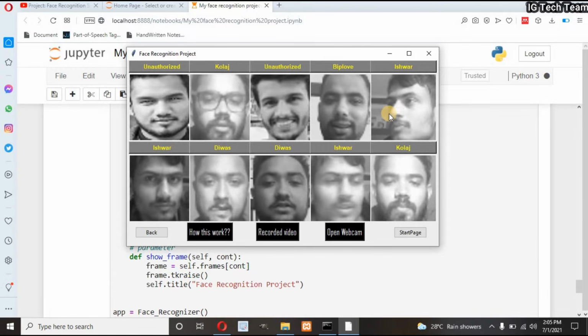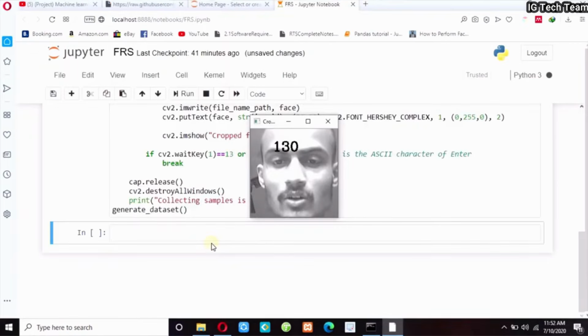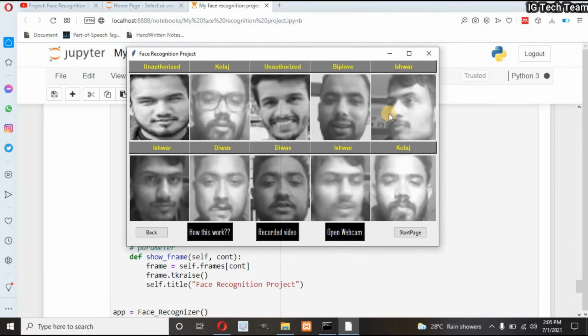But one important point I want to mention is that we have to use our best time to collect images. If you want your project to work really nicely, you have to give more time to collecting images. You need to collect images in different environments and at different times.